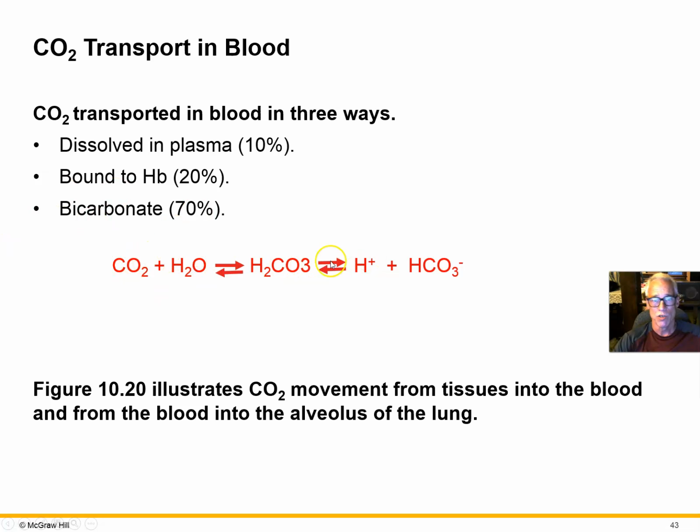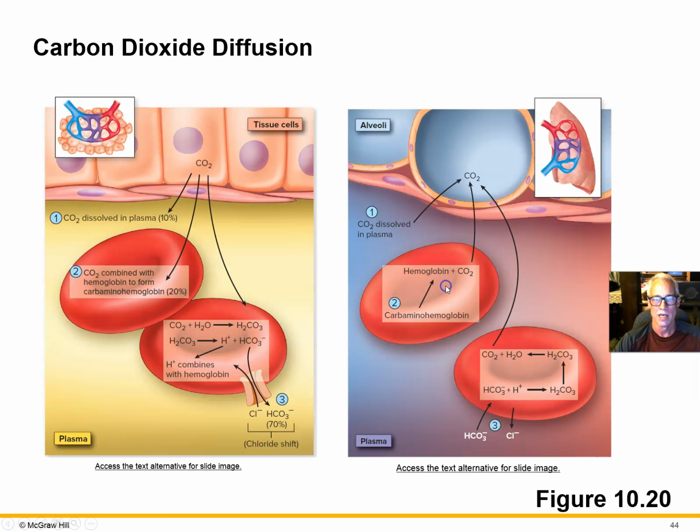All that extra CO2 being produced is being converted to hydrogen ions, acid, and bicarbonate ions, which will then diffuse out of the red blood cells and be transported to the lungs. That's what we mean by being transported as bicarbonate ions. Physically, yes, as bicarbonate ions.